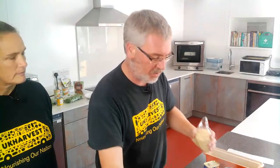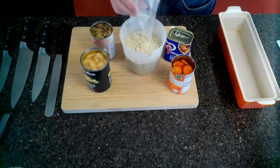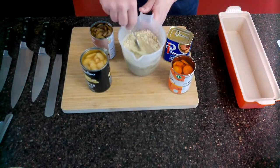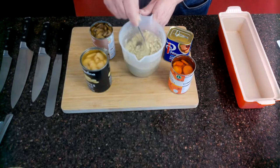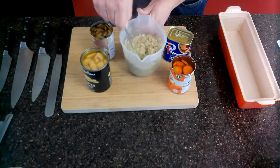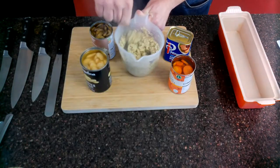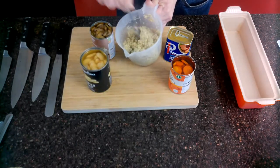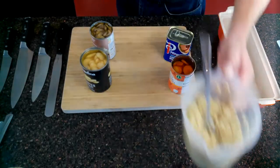We've also got some vegan sausage mix you could use if you wanted — it changes the flavor slightly, but gives you a nice difference. Experiment, experiment, experiment — that's what it's all about. Water in first, then add the dry ingredients and give it a good stir so you get none of those clumpy bits of dry mix. You don't want to touch it right now because it's boiling. Give it a good stir and set it to one side to cool and absorb the water.